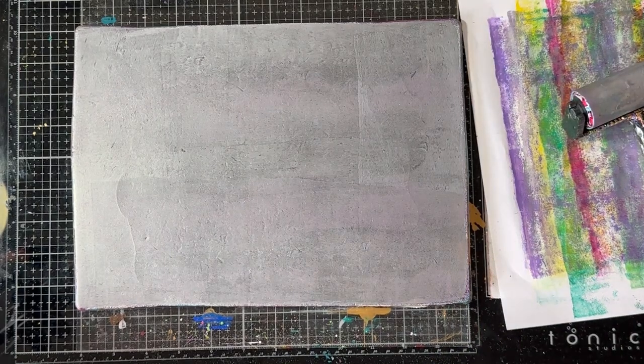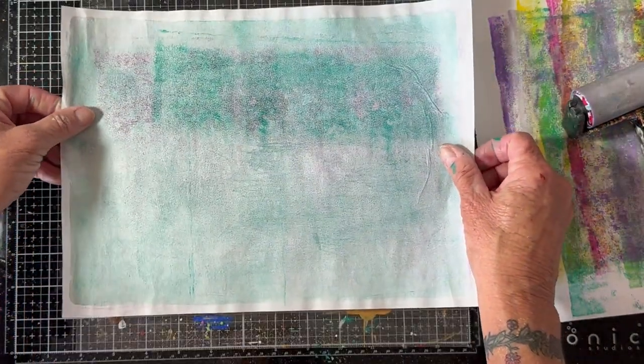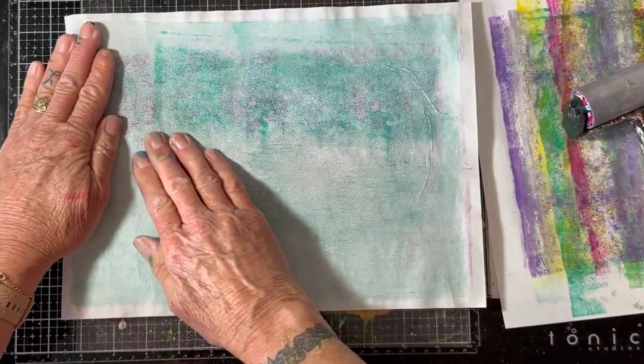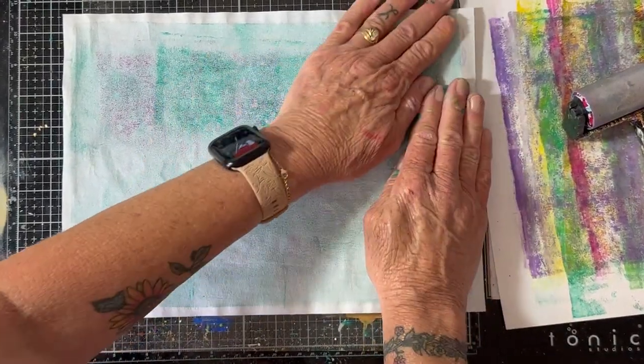And I think because I want it to be sort of bold, we're going to just go for it with the Sea of Crescents. What's it gonna hurt? Nothing. Nothing at all.